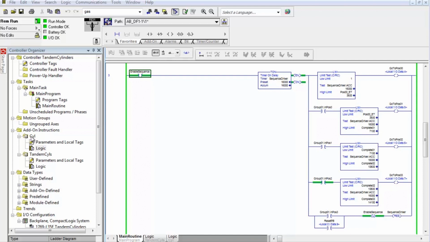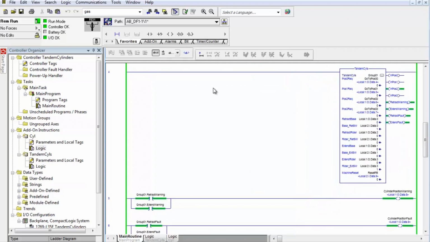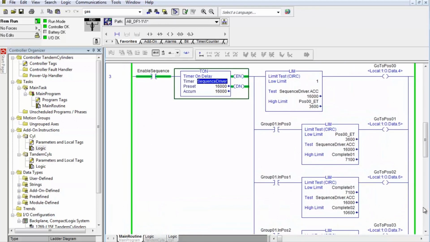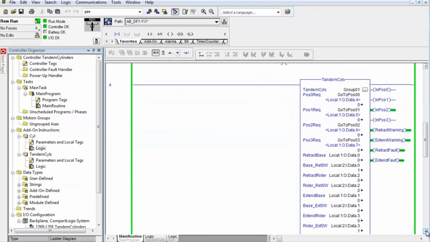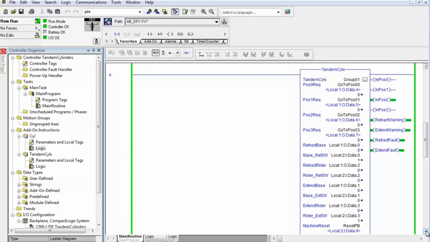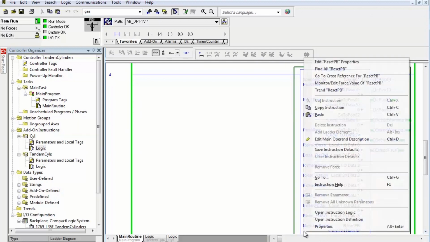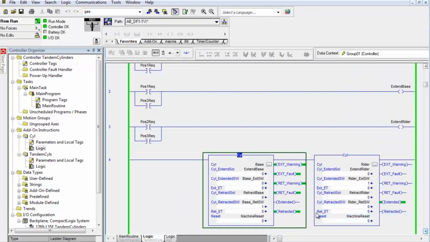The basic add-on instruction, cylinder, is a good application. And if I were you, I'd go back and tweak it to your liking, but I wouldn't bother with tandem cylinders. But you can see the challenges of add-on instructions embedded in add-on instructions. They start getting large because we have so many variables that have to go in there. And then when you open them up, you see these other two add-on instructions, and you can open those up and look at their logic as well.